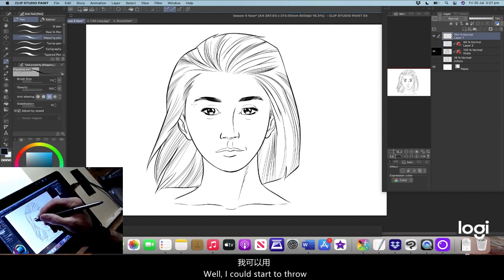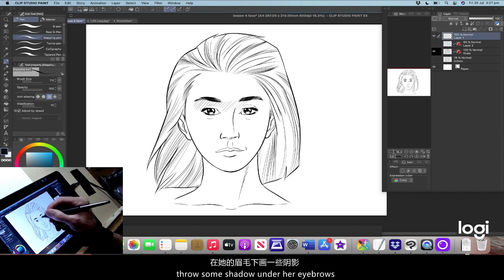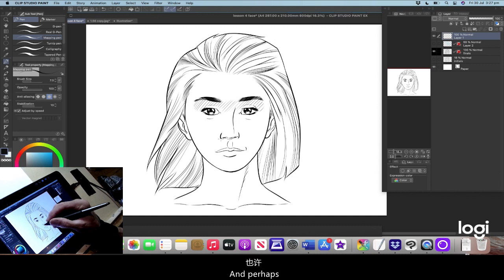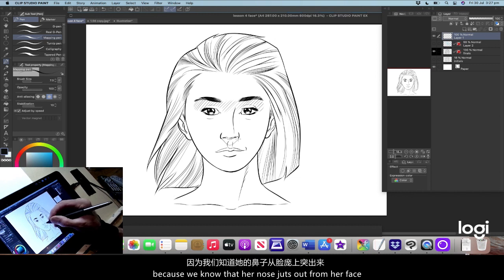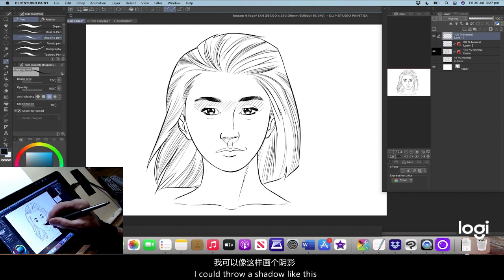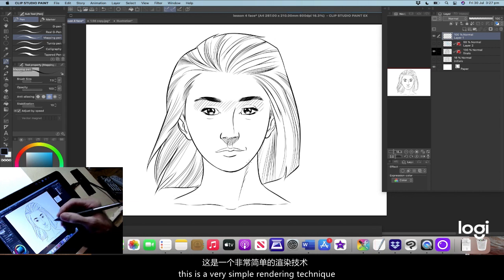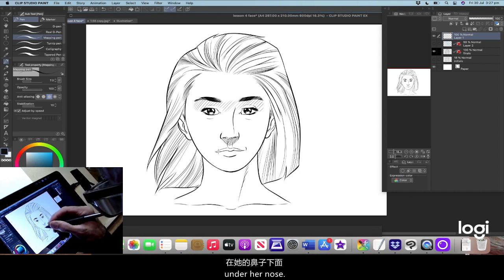Well, I could start to throw, just using some simple lines like this, some shadow under her eyebrows, under the ridge of her brows, and perhaps because we know that her nose juts out from her face, I could throw a shadow like this, just using these simple lines. This is a very simple rendering technique. Under her nose, I could throw a little shadow under her upper lip, like this.